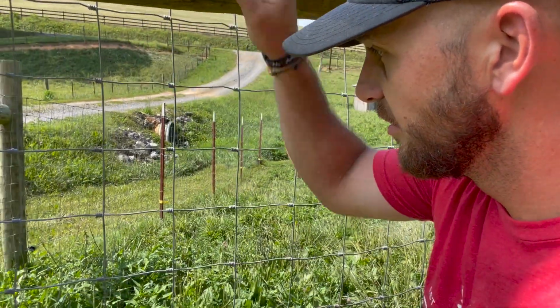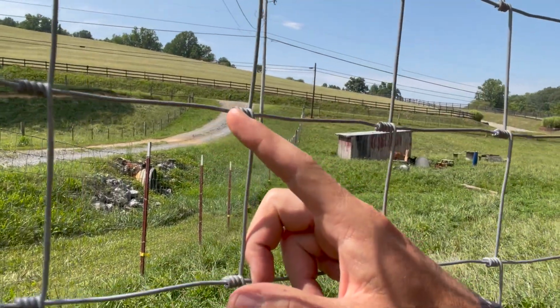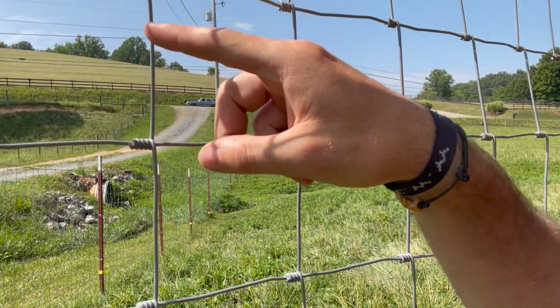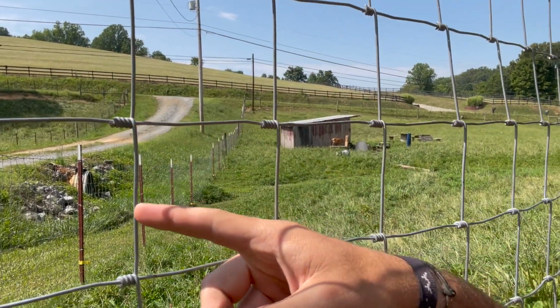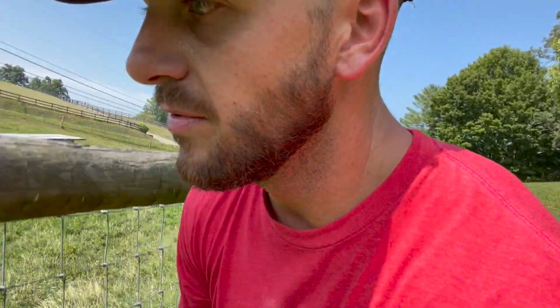The doe field has what is called hinged wire. So right here, it just comes down, wraps around, the next piece comes down, wraps around, and so on. So I haven't had any issues with it. I think it's gonna work just fine.